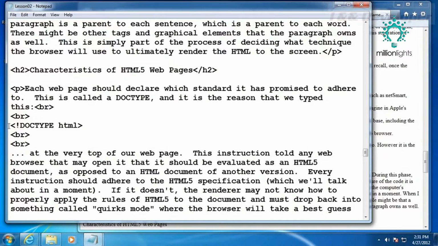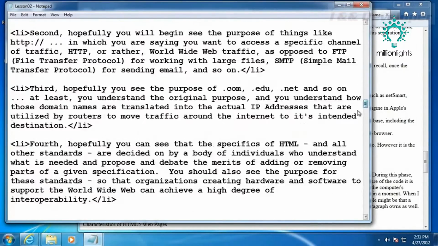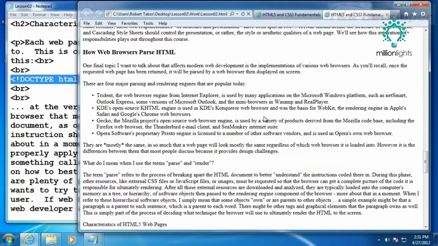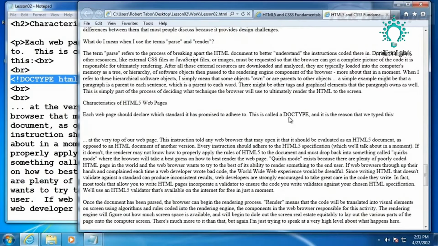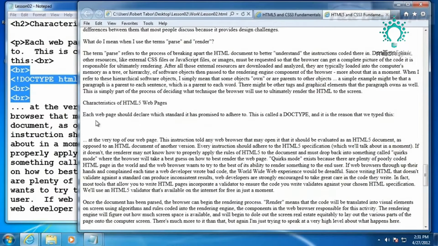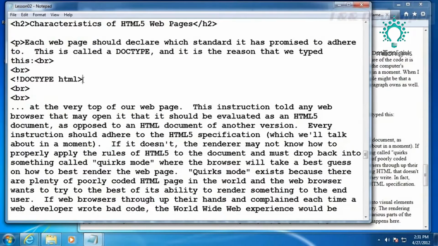Now, what I'm trying to do is describe the doc type element, much like what we created at the very top of our HTML page. But in this case, I want to render it to screen. Let's look at how it looks by default. Notice it just leaves off the opening and closing angle brackets. Well, actually, retype this. It's not even showing the doc type at all. So it's just got these blank types. It's ignoring everything. And the reason is because we need to use HTML encodings instead of these reserved characters.